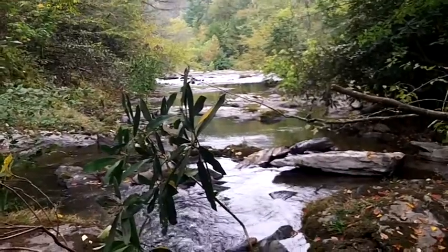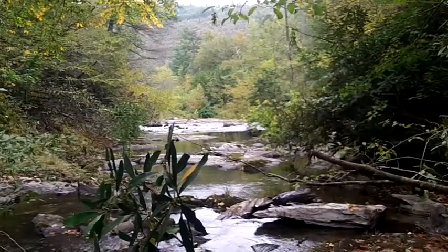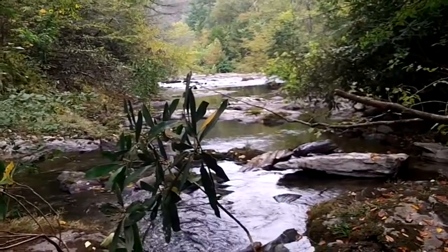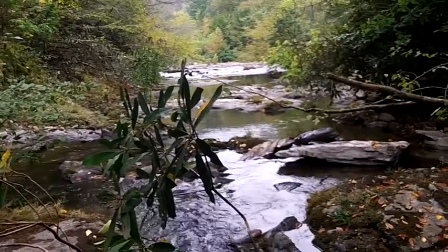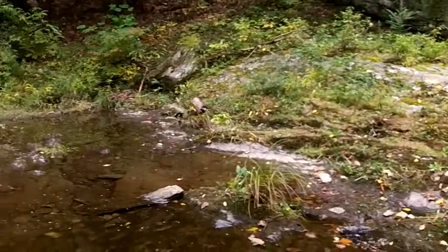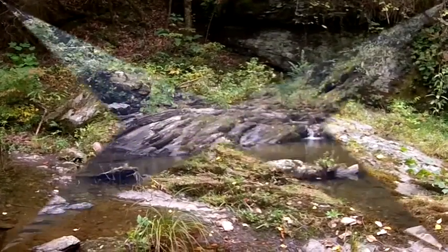I'm back again, and boy, it's been a tough afternoon for finding gold. Found a little bit, but nothing like I'm used to. I'm gonna head down a little bit and poke around closer down to the mouth. See if I come across anything. Other than that, it's been slow. Haven't found any really good pockets or anything, but it's been a lot of fun anyway. I'm gonna head down and see what I can get into. Hopefully I'll find something worth showing you a picture of.